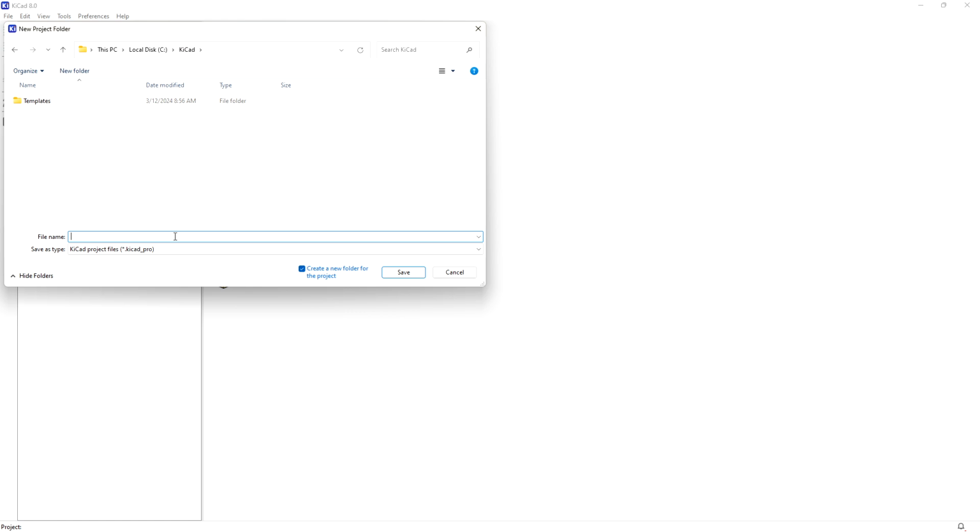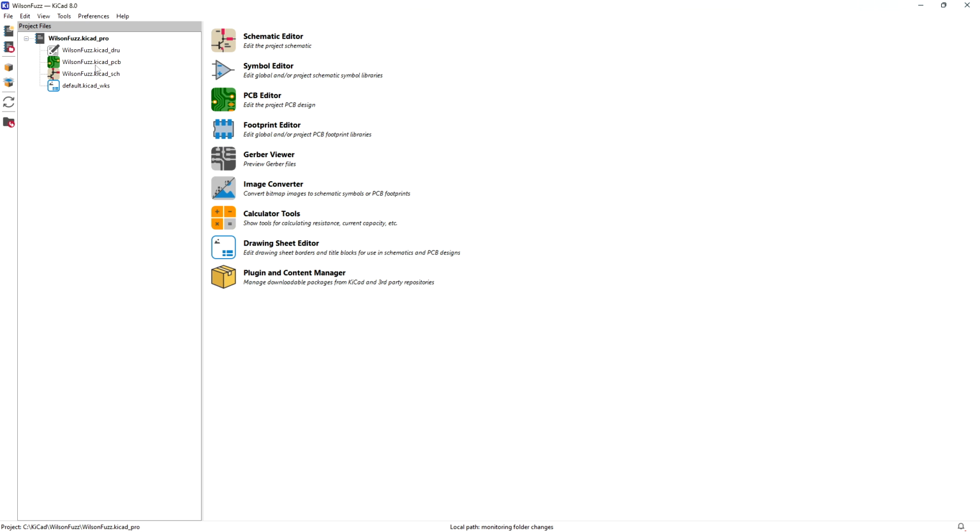So we're going to call this Wilson Fuzz, and this will create a new folder for the project there, and it will call it Wilson Fuzz. Beautiful. It was an easy start. So here, this is your project view. There are other tools. I'm not going to cover everything. I'm going to do the bare minimum that I can get away with, because this is going to be quite long.